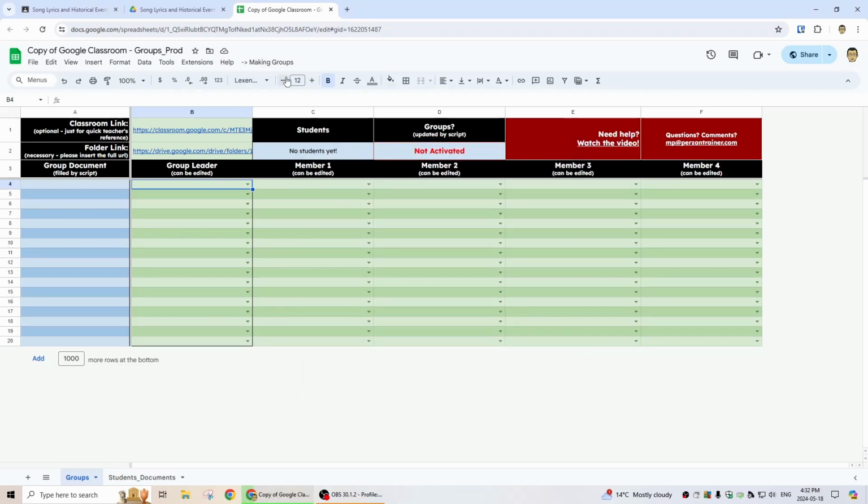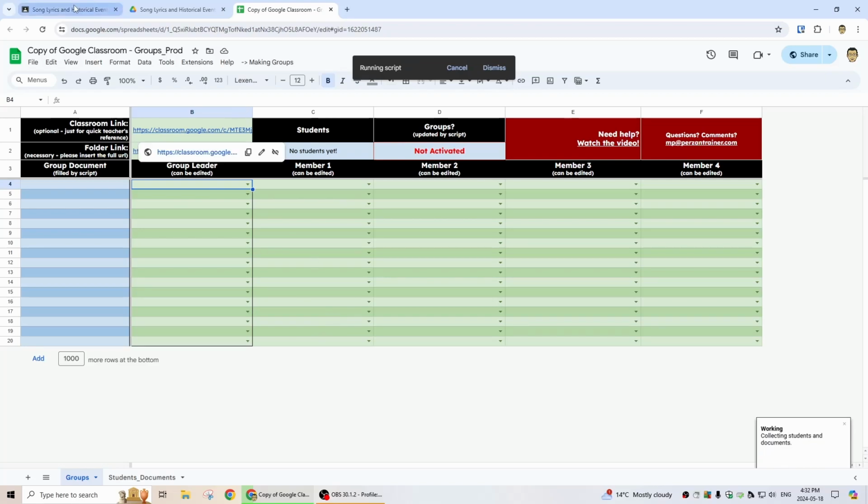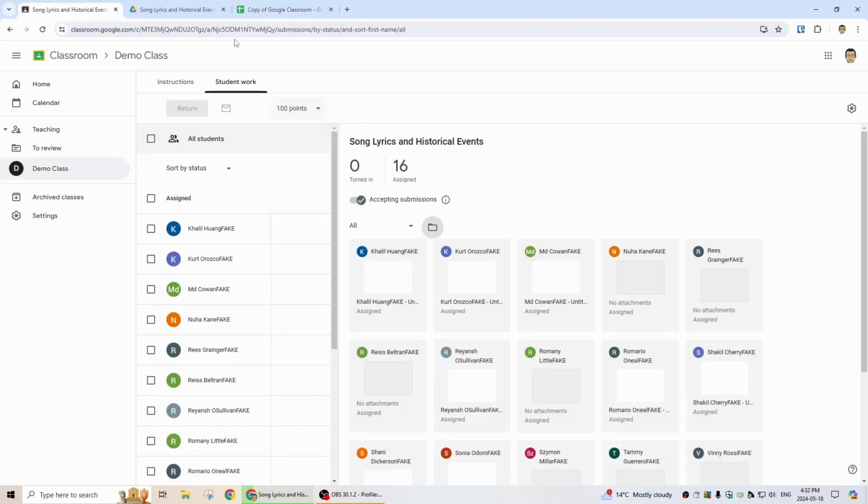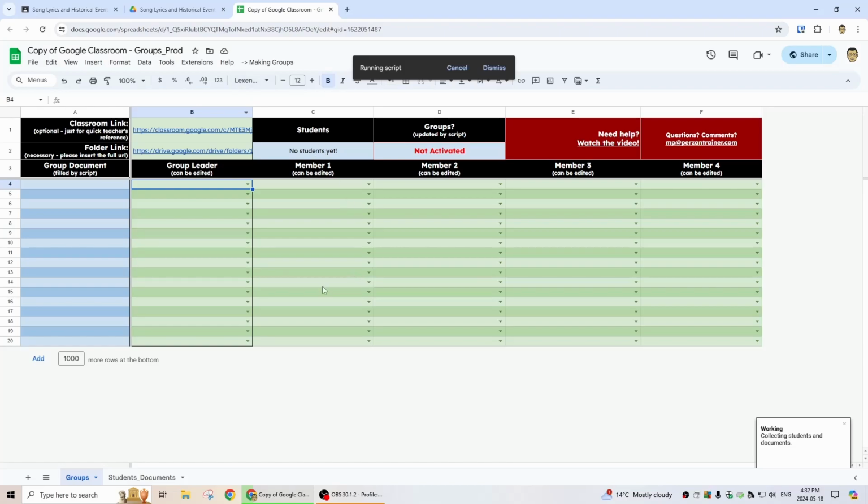So it didn't do anything. Let's run that again. So go off, go get me all the student files. I will warn you, give it about 2-3 minutes after making an assignment to run this because it takes a little while for Google to make all the copies.